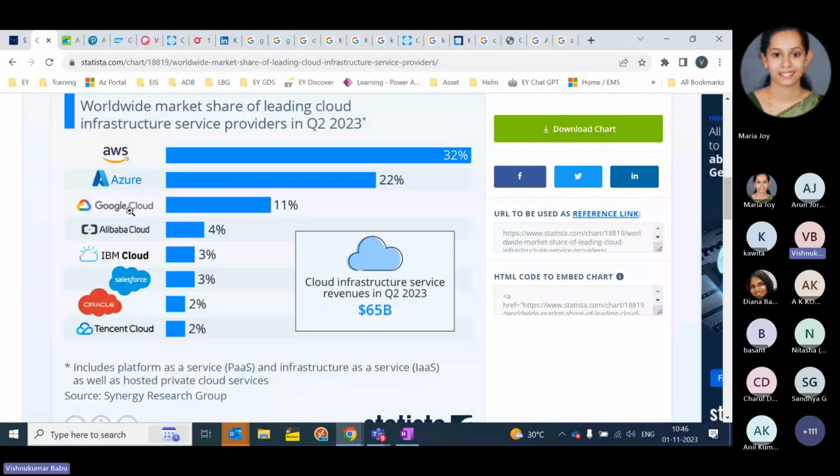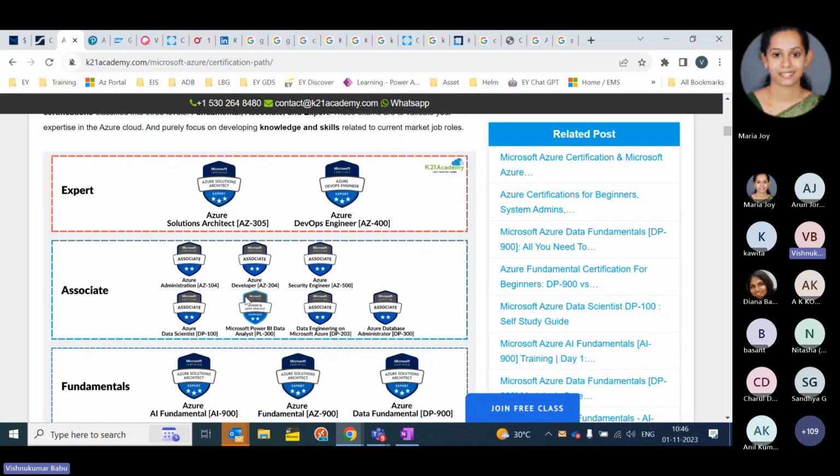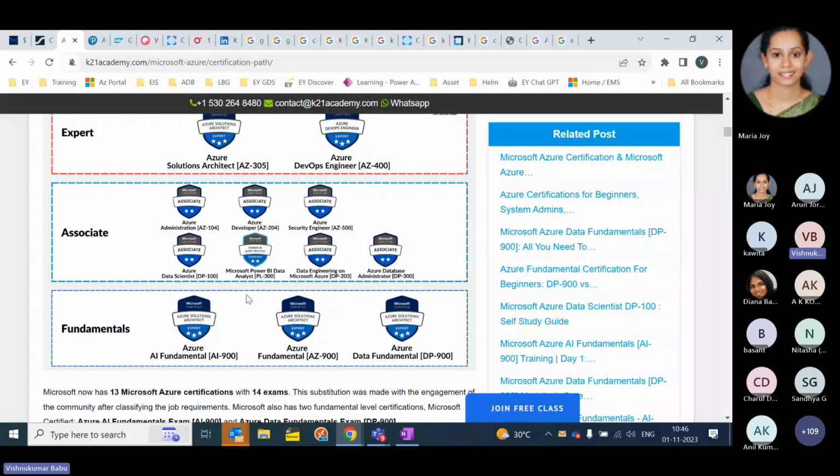So these are the 2 aspects which we wanted to give as an introduction: what could be the reason for everyone to invest time on cloud, learn cloud, and become an SME on it. That's the first aspect, and the next aspect is what we wanted to talk about. Cloud is going to be essential. How do we go about it?